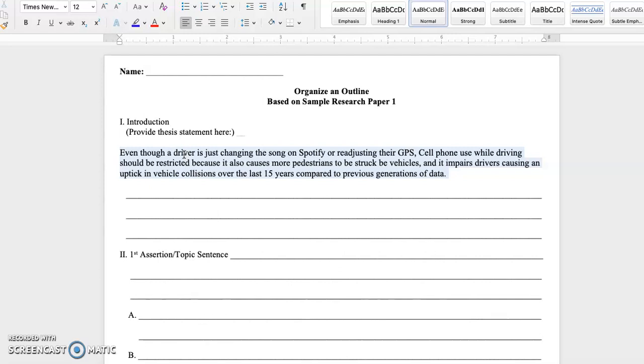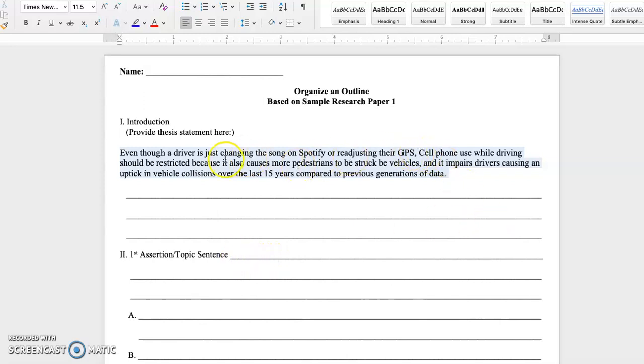I used a really simple thesis statement. I don't think anyone's writing this essay, and I don't think anyone would argue it because it's so simple, but it is a tutorial here, so I want to keep it as simple as possible. So what we're arguing here is that driving while playing with your cell phone is bad, right? So the thesis statement already has my assertions. Assuming the thesis statements you sent me a month ago were good to go, you already have most of the work done here.